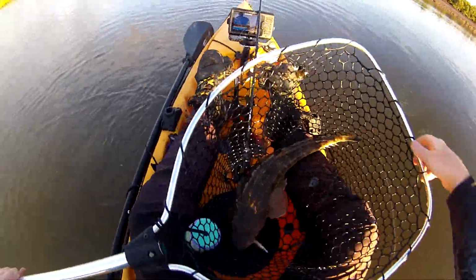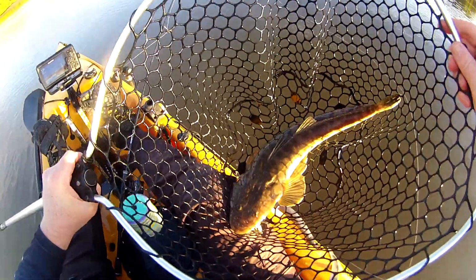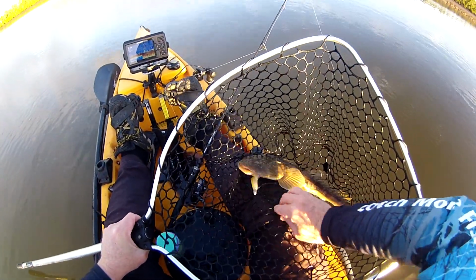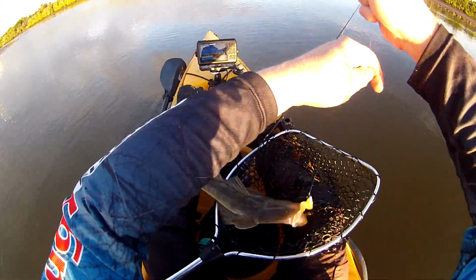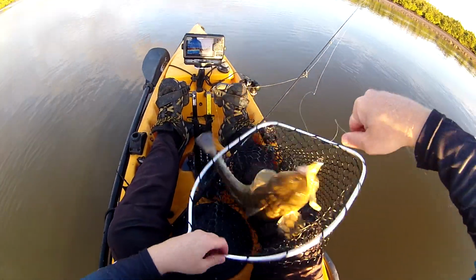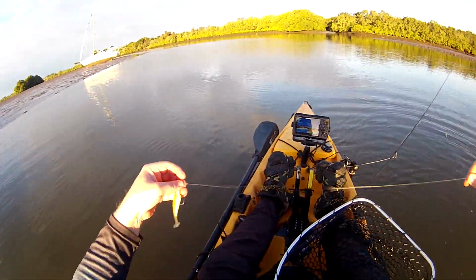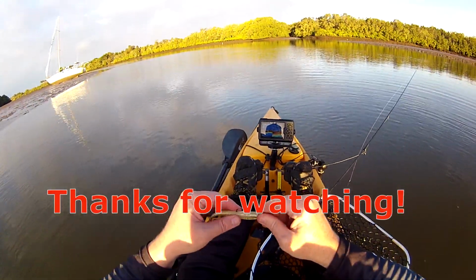He's a heavy fish, a very heavy fish. Looking in the light here, and there's that beer run sticking right out of the corner of the jaw. Another one falls to the ZMan today. Oh, she's still got plenty of fight in her because of that take that was so close to the kayak. Oh, and there she goes. Probably not the most elegant release, and I would have liked to have given you a better look at it, but all things said and done, she was in the net. I'm happy with that.